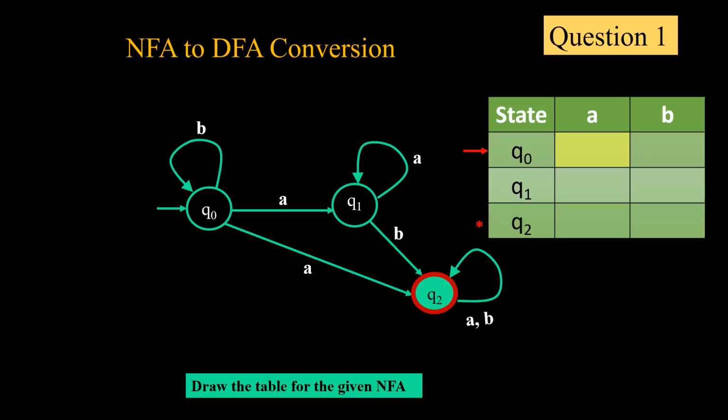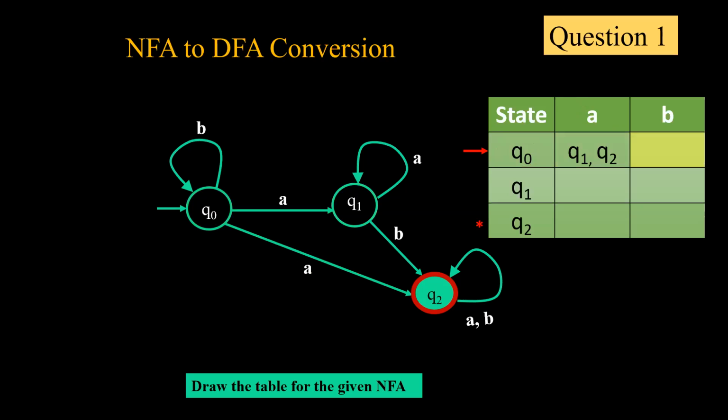Say for example, I have a NFA given below and I want to generate a DFA for this. Initially, I'll draw the table. I have sigma as A, B and I have three states, Q0, Q1 and Q2. Q0 is the start state and Q2 is the final state. Now corresponding to Q0 and A, I want to get the entry in the table. Q0 on A gives Q1 and Q2. So Q0 on A would be Q1, Q2.